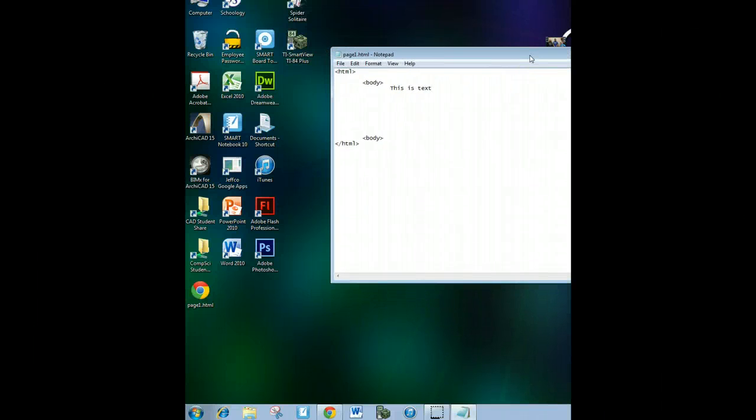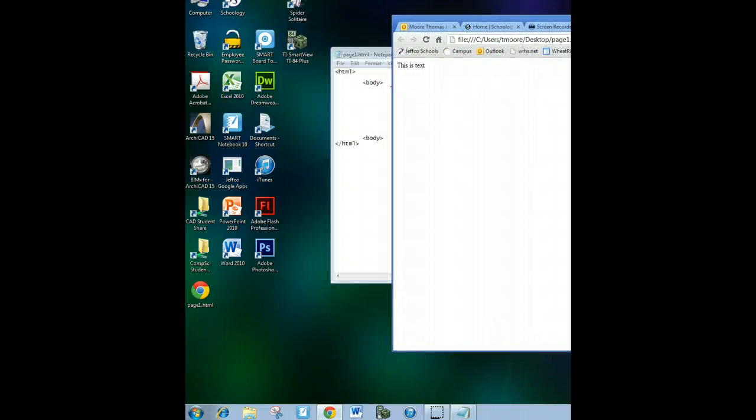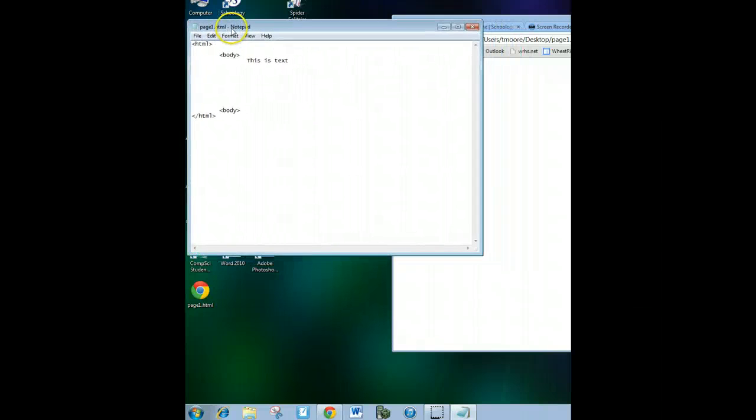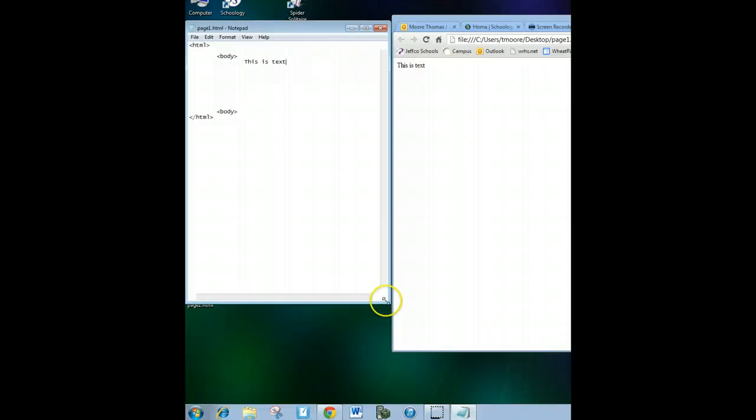Now if I just move this out of the way, and hopefully I can find the one I just did, and here it is. Now notice the icon, because I wrote it in with HTML, shows up as Google Chrome. If I go ahead and open that up, you see the only thing you can see on there is that particular text. Now I'm going to move this off to the side so it's just a little bit visible. I'll do the same thing with my HTML so we can save and refresh as we go.